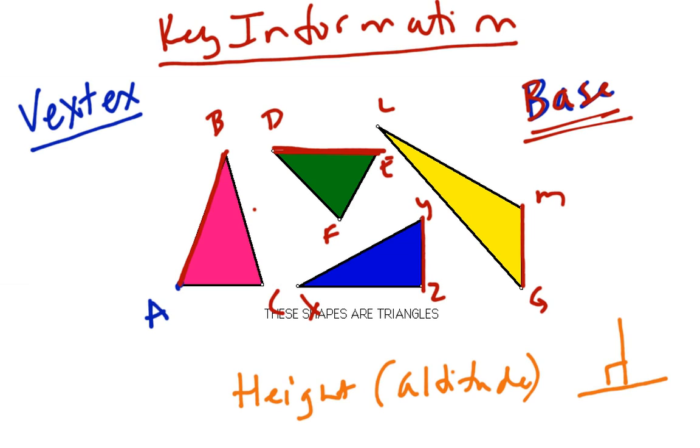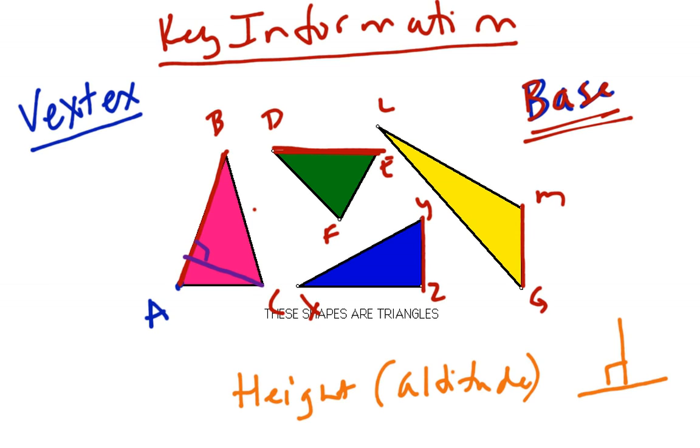So the vertex that's opposite the base of my pink triangle is C. C is the vertex that's opposite the base. The base is in red. So I'm going to draw in, let's see, how about purple? I'm going to draw in purple what the altitude would be, or the height or the altitude. So it has to be perpendicular. So it has to be coming off 90 degrees. And it has to touch the vertex going to the other side. That's my height. And I'm going to make a little 90-degree angle indicator, indicating that's 90 degrees.